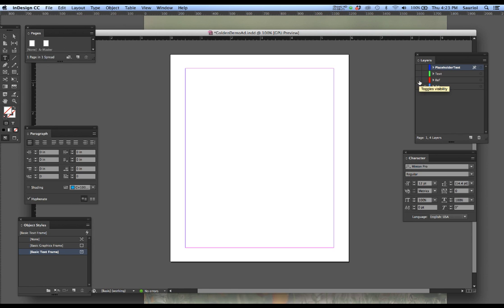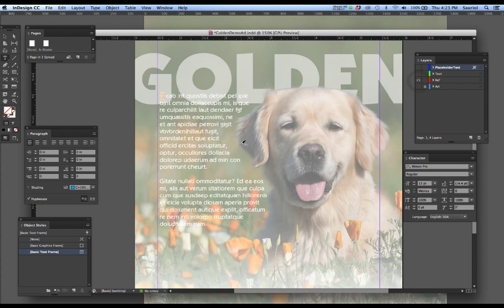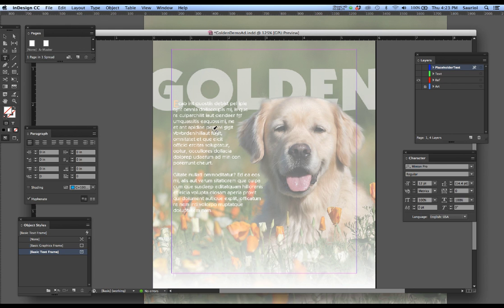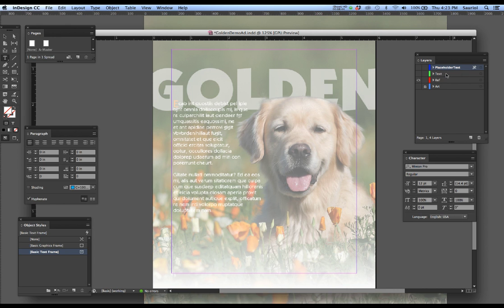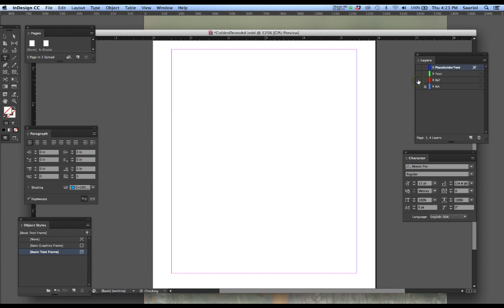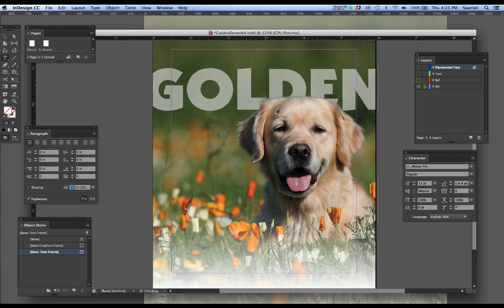I actually saved a JPEG with the text on it so that I could position my text pretty well. Now this isn't the same text I'm dealing with on this one here, so this is going to be a little bit different. I'm just going to use it for the general placement of it. So let me go back to InDesign. Now I'm going to turn off that text so we don't have to see that text. Which means I'm turning this off for a moment, okay? So I want to have this on.